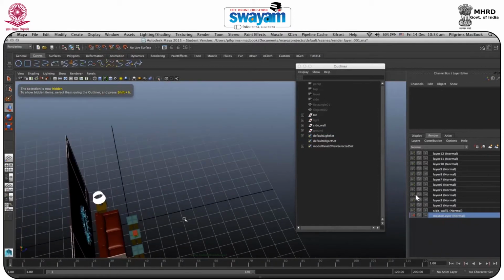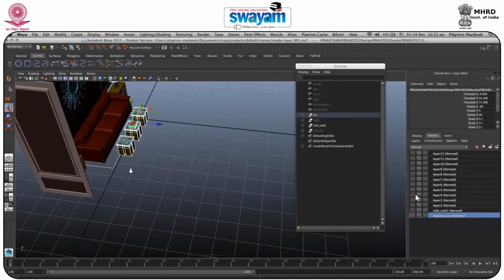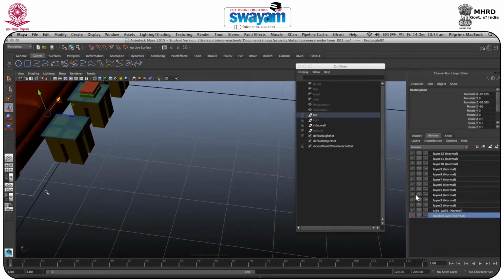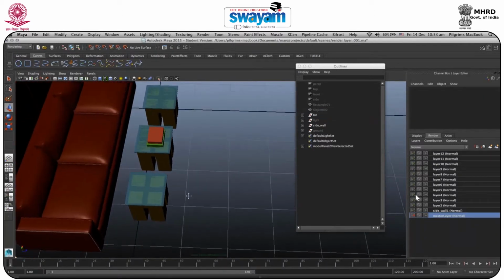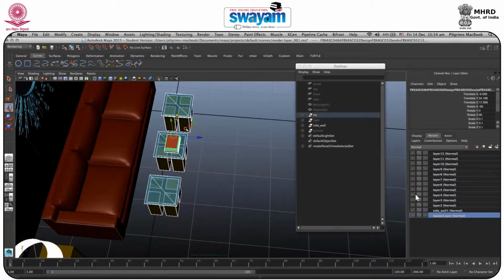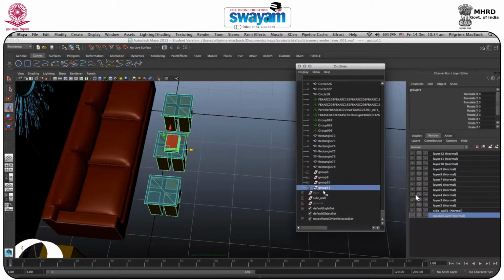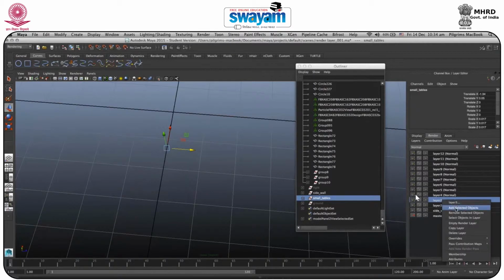Now what else do we require? We needed these things, and what else do we have here? We don't require this line, so these are the tables. Okay, so Control G, group on the interior, and just here it is. So right middle mouse button and just move it here, okay. So these are the small tables. Enter, and just go to a new layer, add selected.